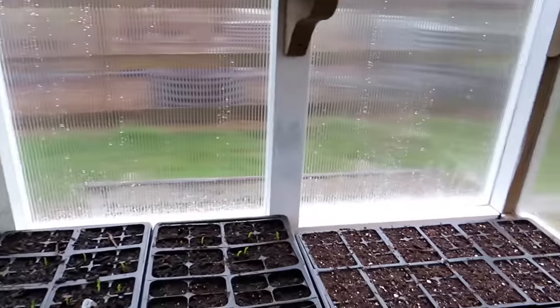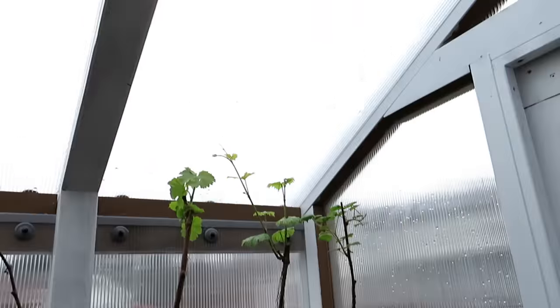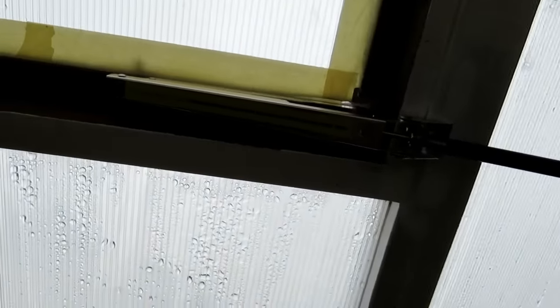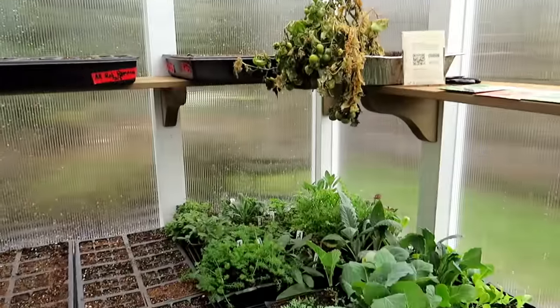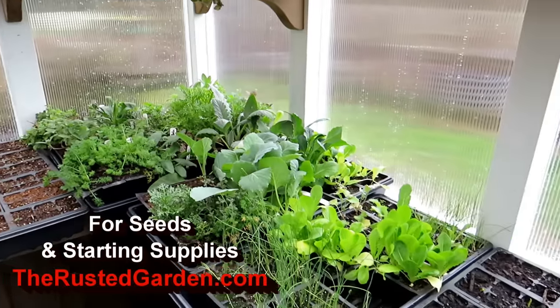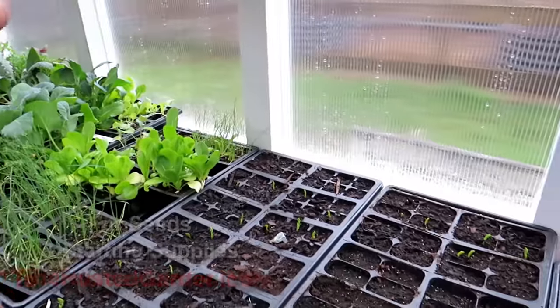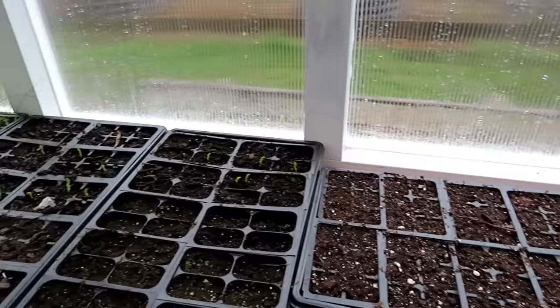One more really important thing if you're growing in a greenhouse — make sure you're able to vent it. This is a window that opens; it's mechanical, no electricity. There's wax in there — when it heats up the wax expands, pushes the lever, and opens the window to vent the greenhouse. It's really important to have some sort of venting so your plants don't cook. A sunny day in the 70s with no clouds and no vent can get up to well over a hundred degrees and dry everything out.